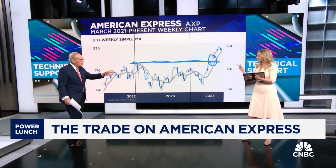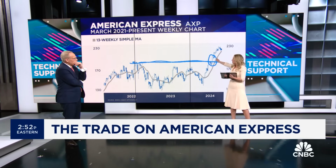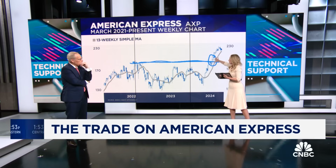No, that's a great example, because this is a candle where it closed higher than it opened, and you can see that momentum, and that's a wide range. So it's important to define what that is to show how this really is a beautiful chart that's now on the 13-weekly moving average, which is one quarter's worth of prices. We have another quarter coming in. If this isn't maintained and falls below, you can see what happens. All right, we're going to leave American Express and move on to Netflix.